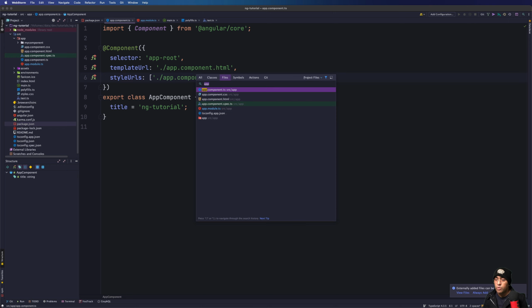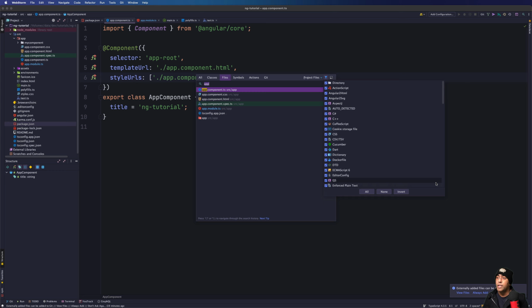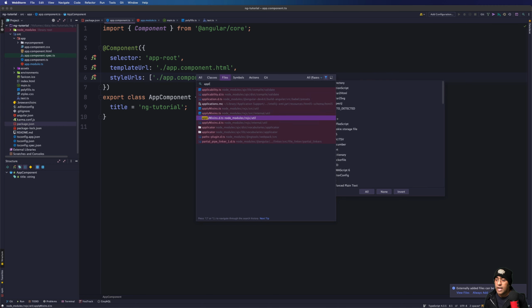Now also, when you are searching for files, this time I'm going to use a mouse. You can see there's a little button here for filter. Click on that. You can filter out the files. So let's say you've got a big project, different types of files there, and this is getting very cluttered. For example, if I type app here, you'll see all these node modules files are coming in as well. These files are not really part of my project. They're just packages in node modules. So I don't want to use those. So what I could do is filter them out.